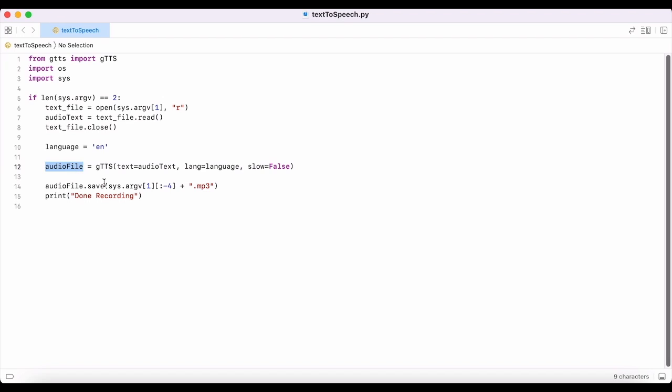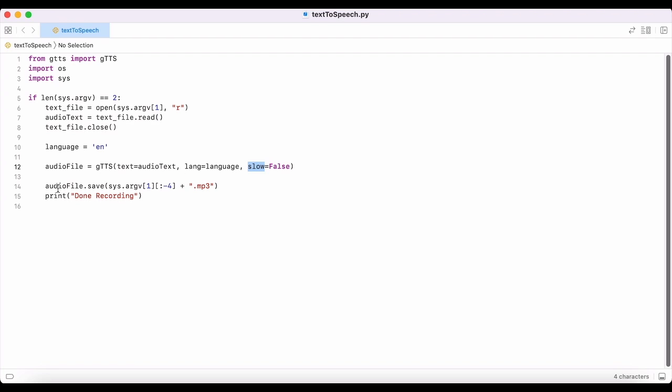Then I'm going to create an audio file, and this is where we call gTTS, and it takes some parameters. So obviously it needs the text. Audio text is coming from here. The lang is coming from the language. And then it can be either slow or a little bit faster. So it's going to be a little faster in mine because I have slow as false. Again, all of this stuff you could have dynamically changed based on inputs. For what I need, I didn't, so that's where it's going to be for this point.